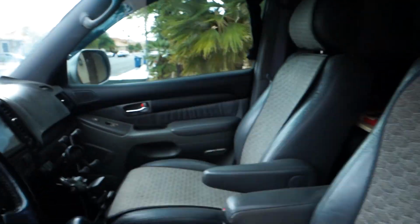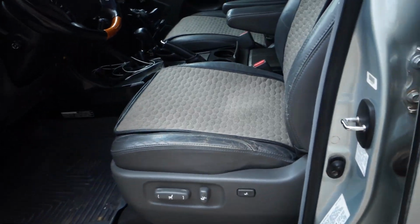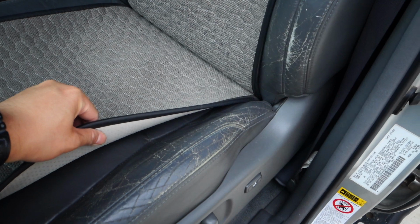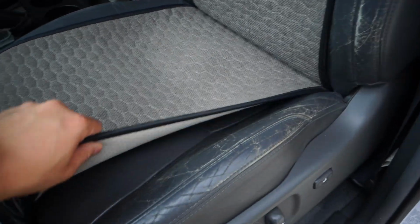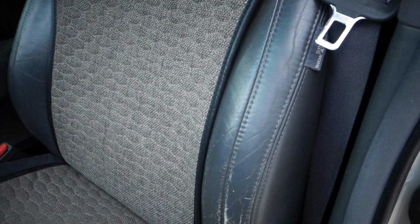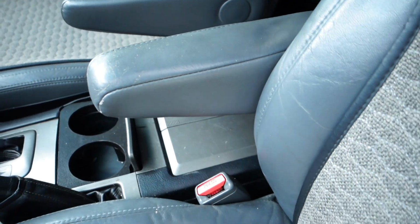The interior of the car, generally speaking, is in very good shape. There is some fading and use marks on the leather seat on the driver's side, but everything else, there's no crack and no heavy use sign of the leather seats.